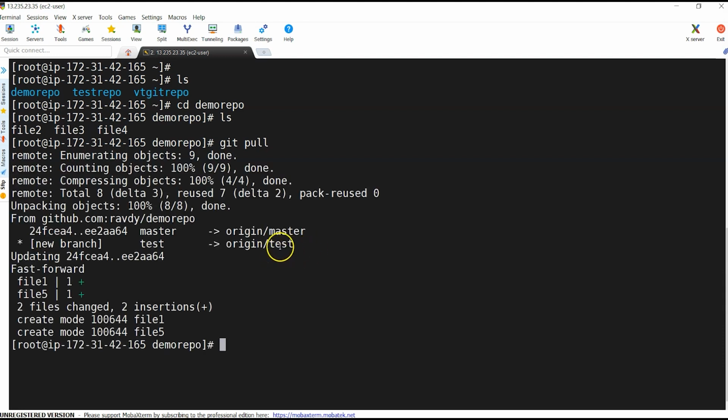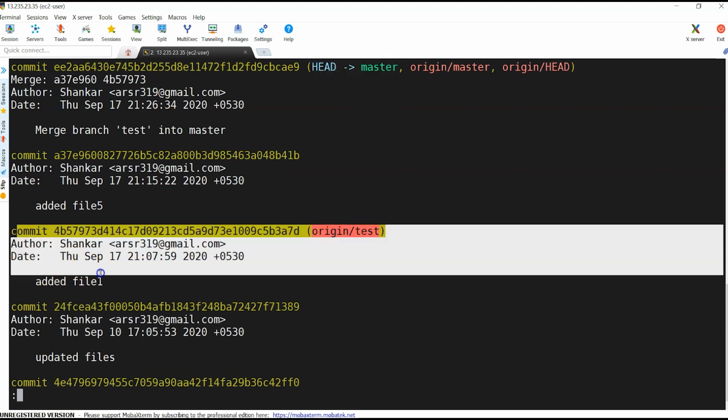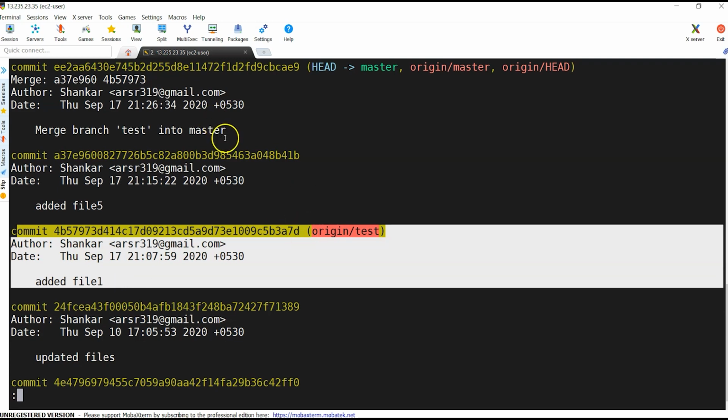If you remember, in our previous lectures we created one more branch called test as well. Now if I check git branch, it is showing master. Why? Because if we want to see the additional branch, we need to switch to the test branch, then only we can see those updates. Let me switch. Before that, let me give git log. You can see here HEAD is pointing to master and test is over here, because the test branch we just created to add only file 1 and we committed those changes.